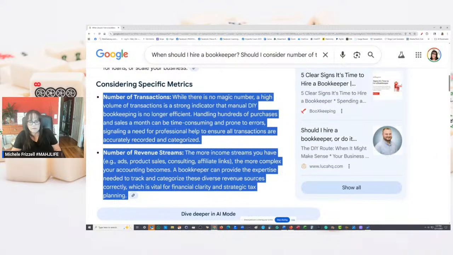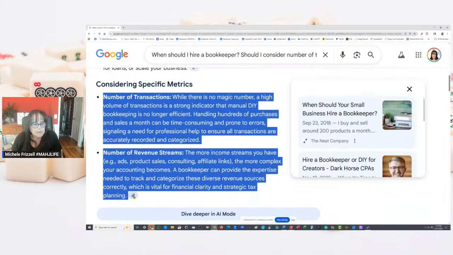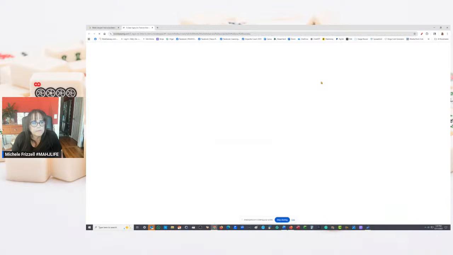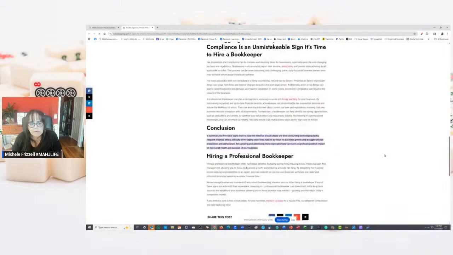Let's see if this gave us a source. Signs it's time for a bookkeeper. I think we'll do this one. Let's see, the DIY route. 5 signs. Let's go ahead and do this one. 5 signs.